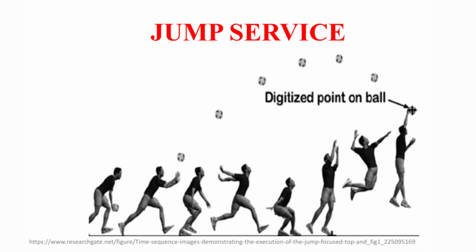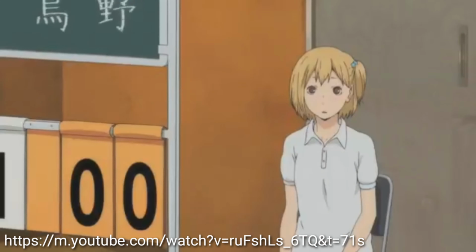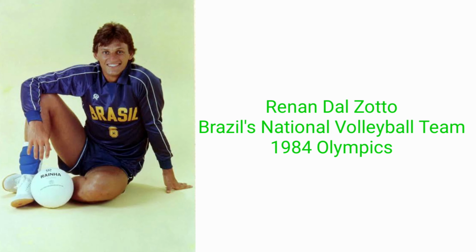Next is the jump serve. Jump serve is a type of volleyball serve where the player increases the power and height of their serve by jumping into the hit. Renan Dal Zotto, outside player for Brazil's national volleyball team, popularized the jump serve in 1984 in the Olympics.